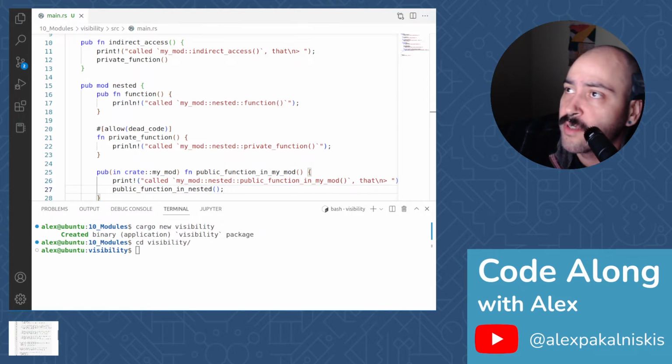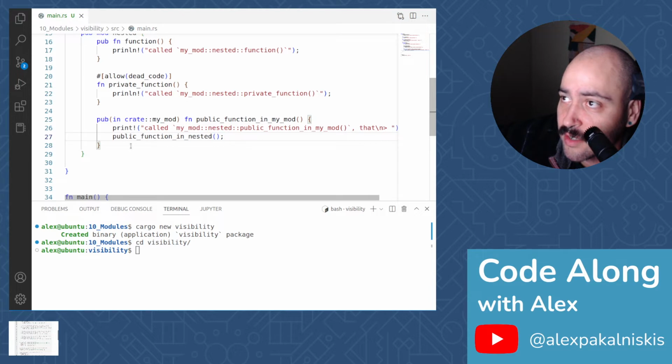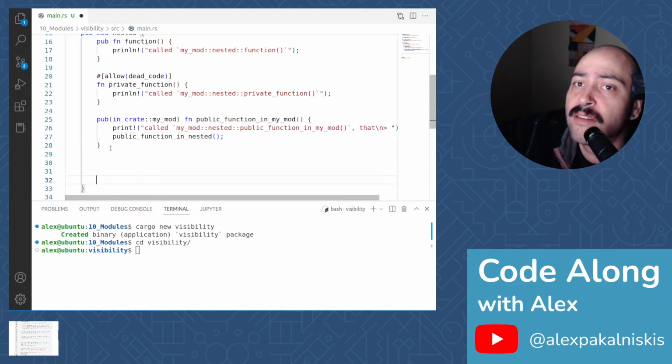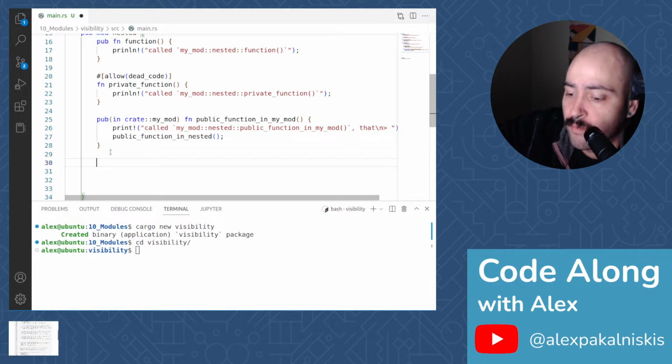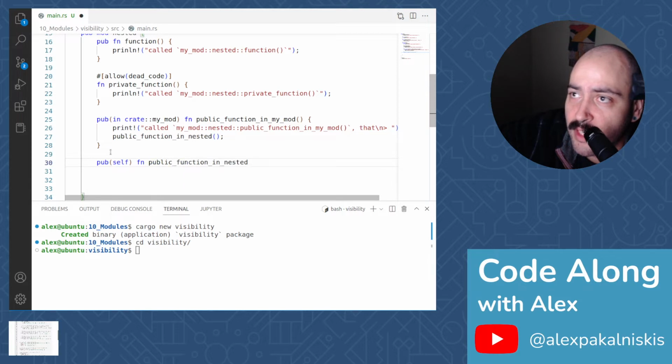Functions declared using the pub self syntax are only visible within the current module, which is the same as leaving them private. Now we're going to define the public function in nested. So we'll do pub self. This is the same as leaving them private. Fn public function in nested.